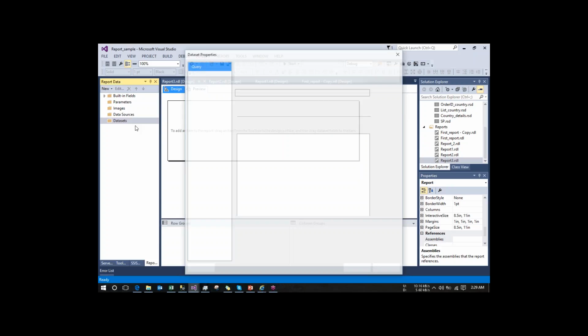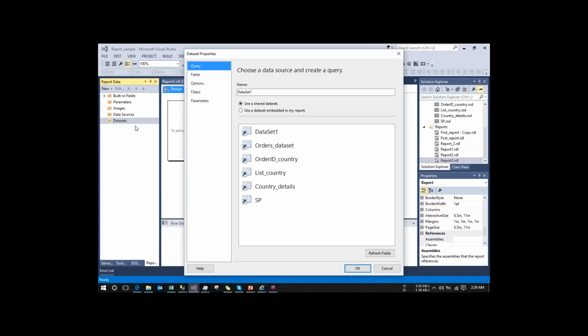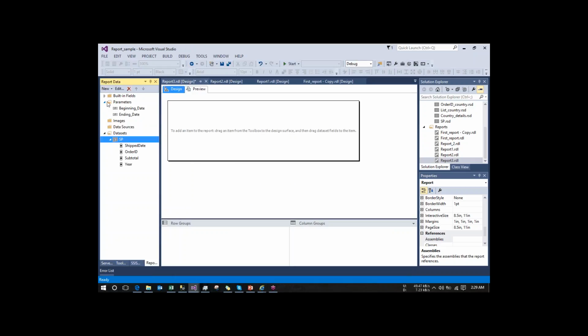Okay, so before this, let's create a simple table with these values: order ID, ship date, and here this also will bring the subtotal. To add a new column, simply right click on this. You will have the option of insert. Okay, so now we have this simple table. Move it to the center.